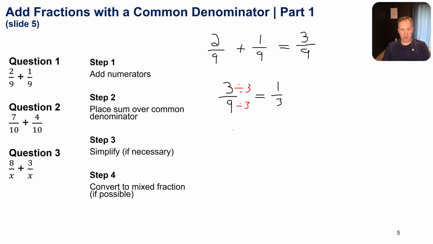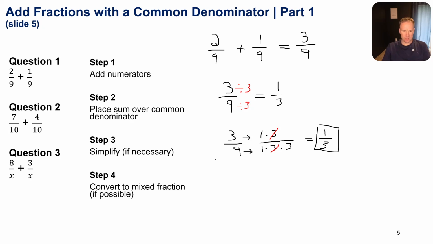Now again, if I want to show more of that textbook structure, and I did the prime factorization of 3 and 9, 3 is really, I'm going to start with a 1 here. So 3 is really 1 times 3. And 9 is really 1 times 3 times 3. So if I then go and eliminate my common factors here, keep the 1s, we don't eliminate the 1s. We can eliminate this 3 and this 3. And now we're just left with the 1, 3 left over. So if I rewrite this, on top, I just have the 1. And on bottom, 1 times 3 is 3. So 1/3 is my result.